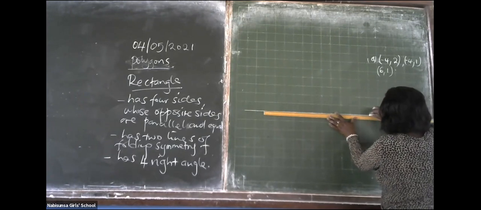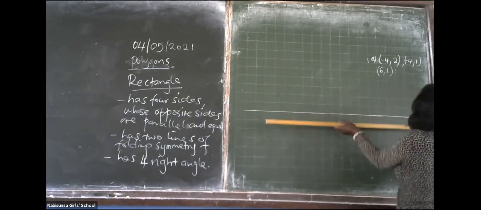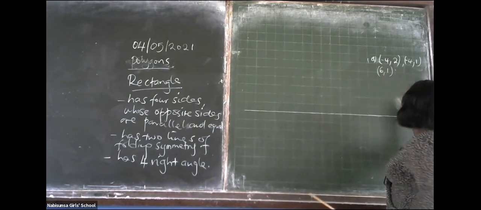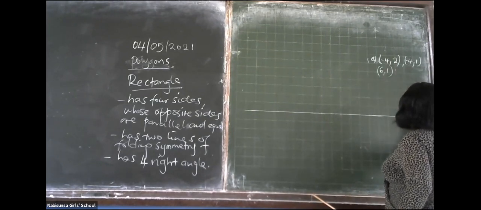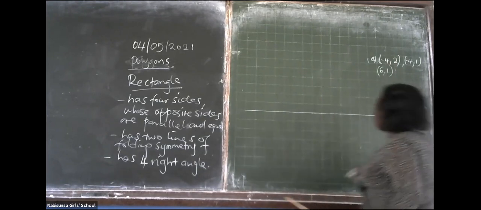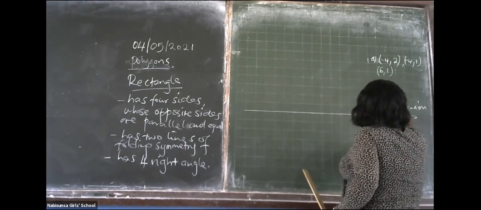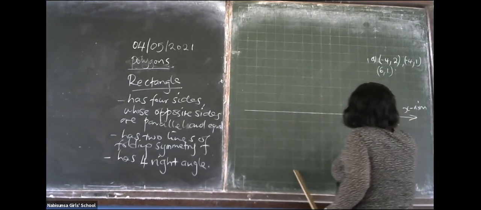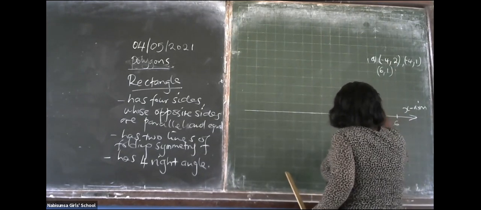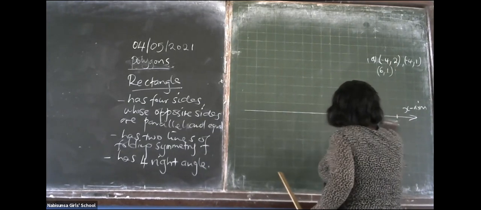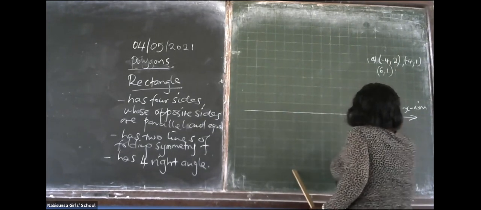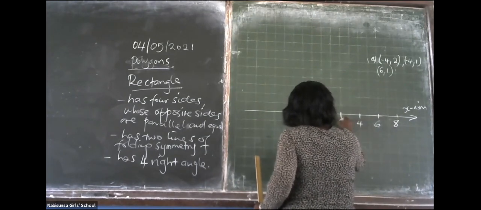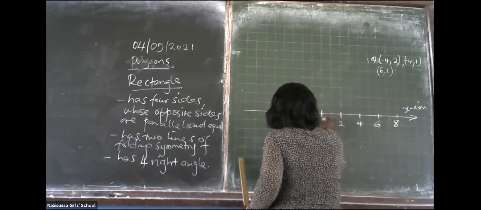So our x-axis must cater for the -4 as well as the +6. This is our x-axis. Maybe we can begin with 6, 4, and even have 8, 6, 4, 2, 0.